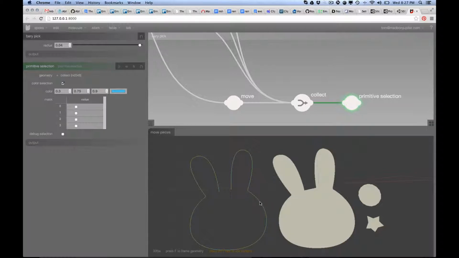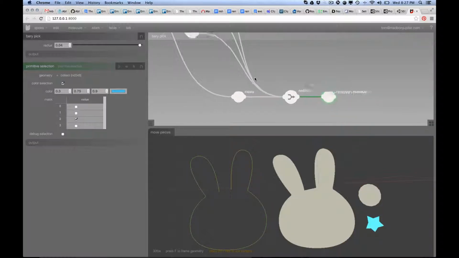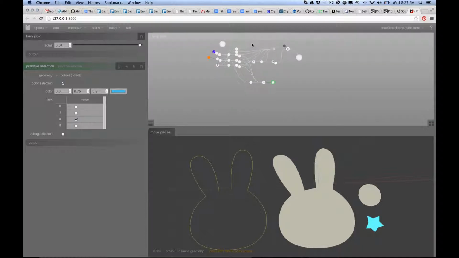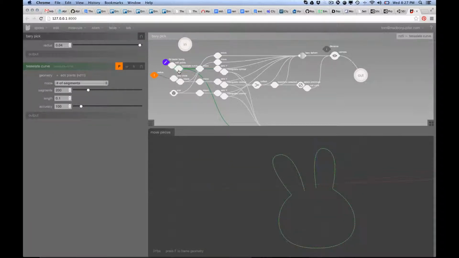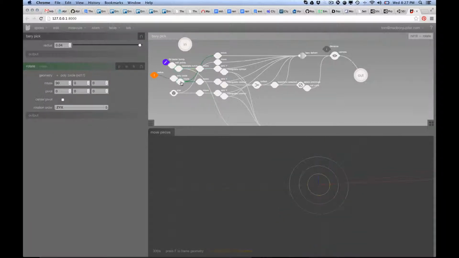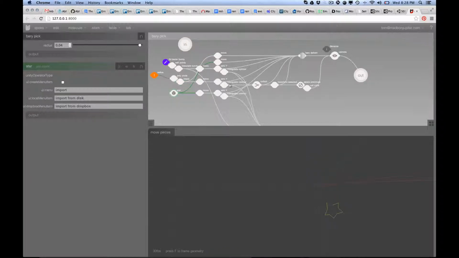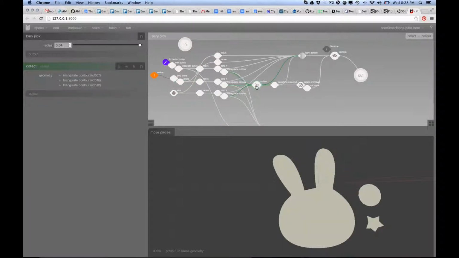This doesn't really allow you to do much with the objects, so we have a little more interesting example here at top. We have a few objects coming in here. We have our bunny again, a polycircle, a star, and I think if we collect those, it looks something like this.